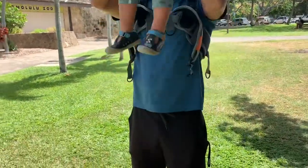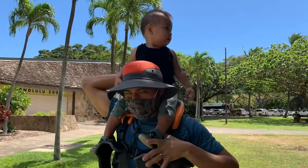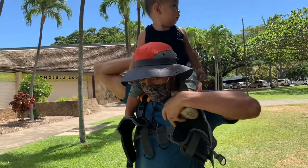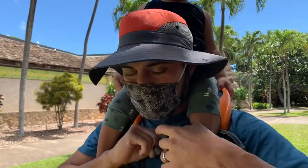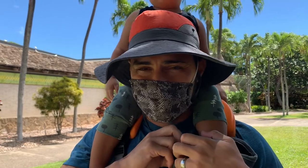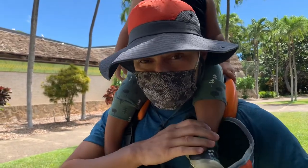And then to put him on, this is how I put him on. I usually ask his mom for help. He's just going to put his legs in the straps again, and fold his legs, and then strap them in, and then snap it again as well. So it's better to have two people to put him in and take him off. But I'm taking him down.